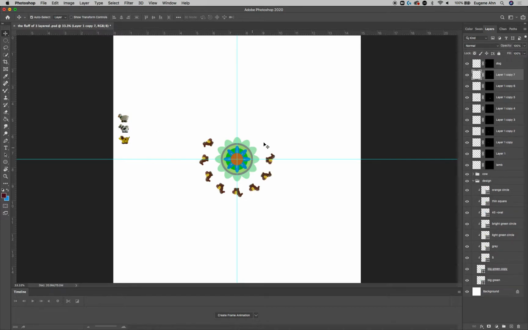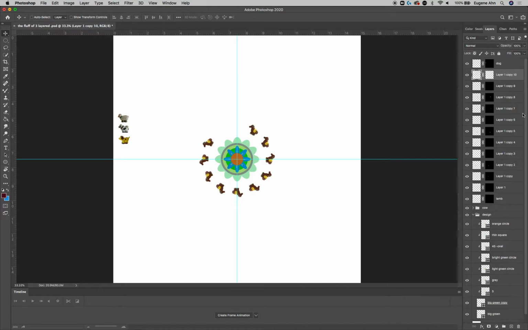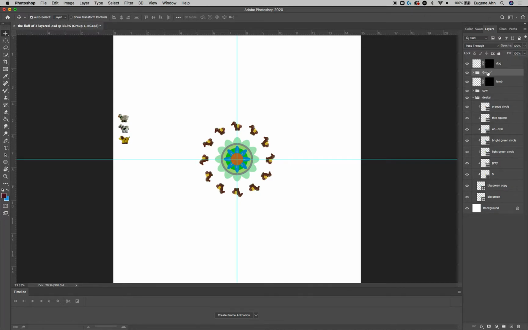So you can see here in my layers list, I'm creating many layers of this horse. When I see all these layers, I get really excited. I can select them all, put them in a group, and we'll call this the horse group.